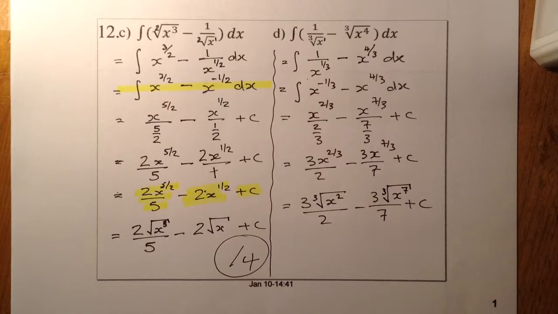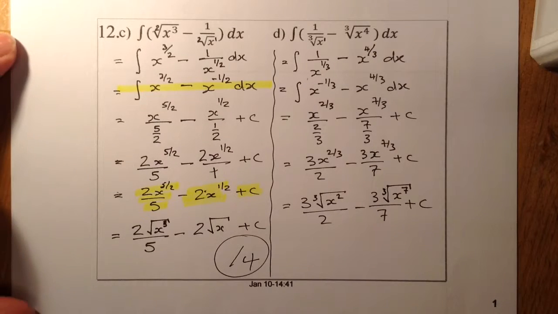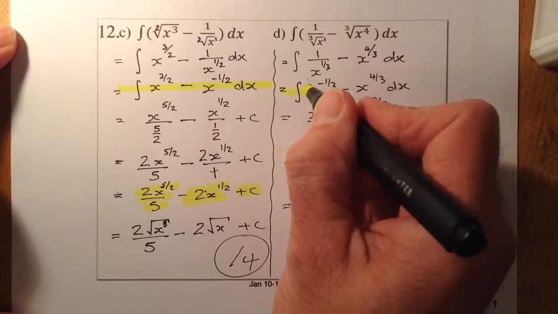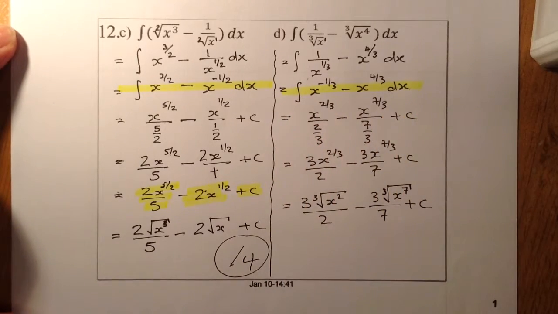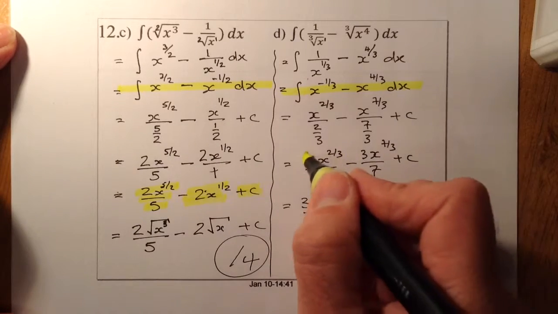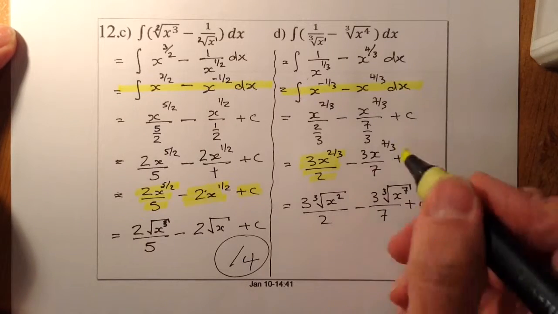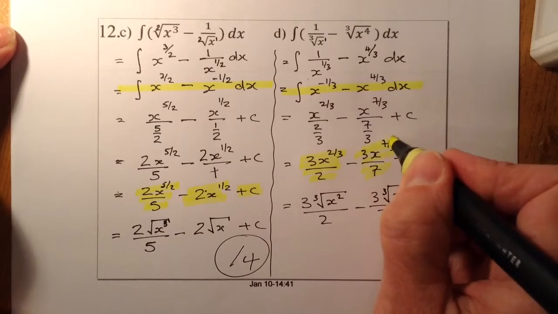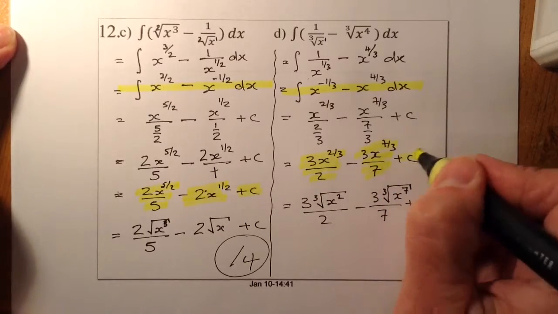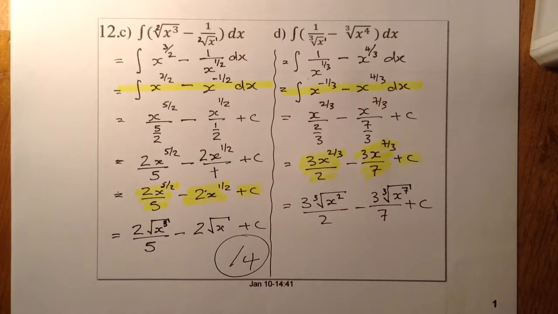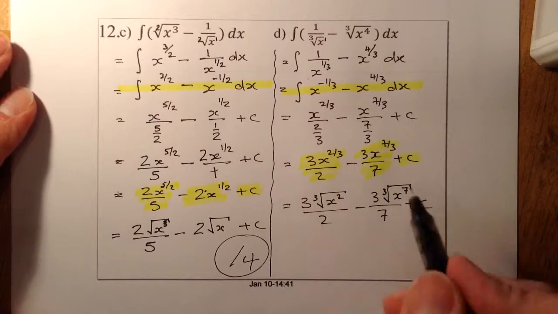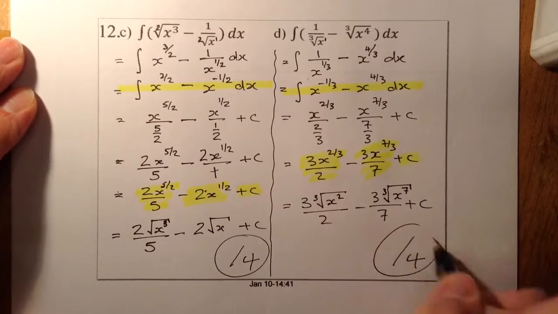Right, let's see where we're going to get marks for this one here. Same as in the previous one, we're going to get a mark for preparing to integrate. So I'm just going to give 1 mark there. I'm going to give another mark for getting this part here correct, so that's integrating it through correctly and sorting the fractions out. Another mark here for doing this part correctly, and again a mark for adding on the c. So again, that's going to be out of 4 marks.